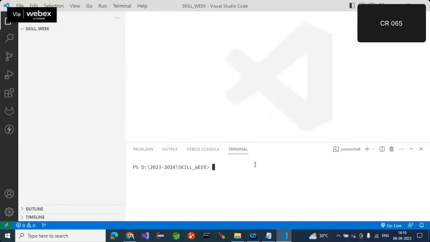Here I am creating in the skill week folder: npx create-react-app SMS. SMS is my client side application. If there is a proper internet connection, it will be created very quickly.